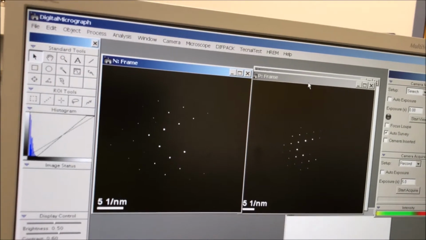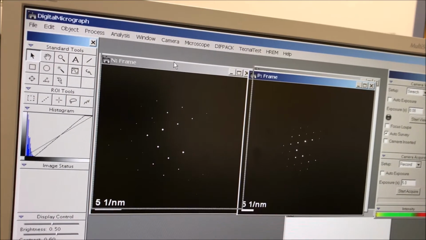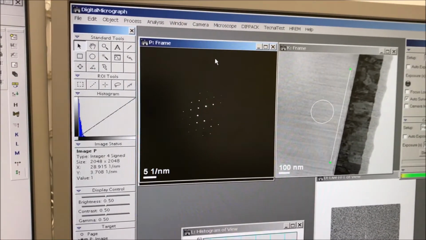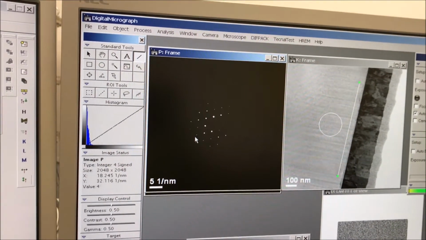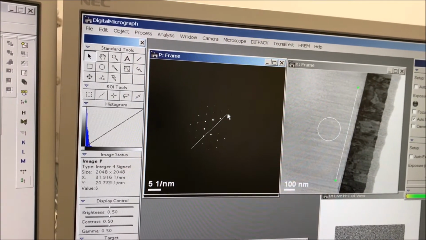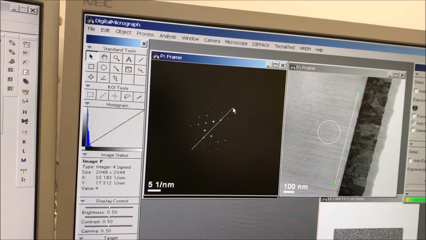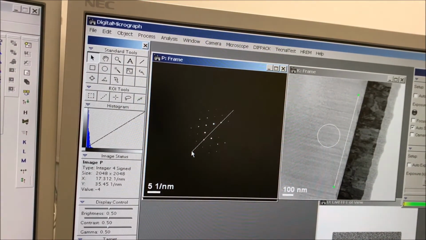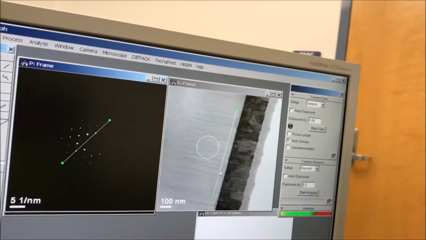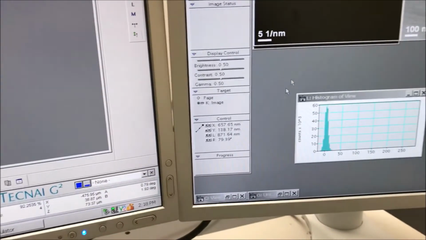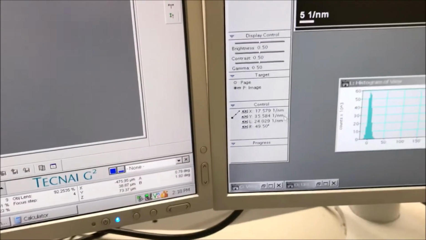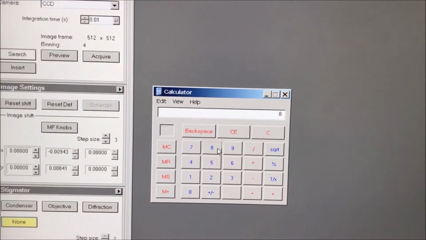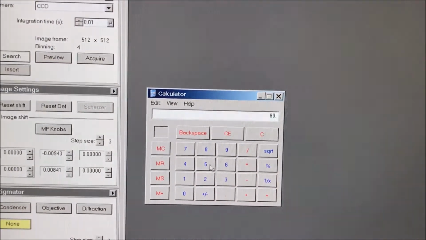Okay, so you can notice the pattern on the right is taken with a smaller camera length. So now again, I have to figure out where the direction is in the diffraction pattern that corresponds to the direction in the actual image. And it happens to be right there. And we can see, of course, that my two lines are not parallel. So I can do, again, a little bit of math here, which isn't that difficult. And what I find is, again, I have to do a counterclockwise rotation of my diffraction pattern, but this time it's actually about 30 degrees.